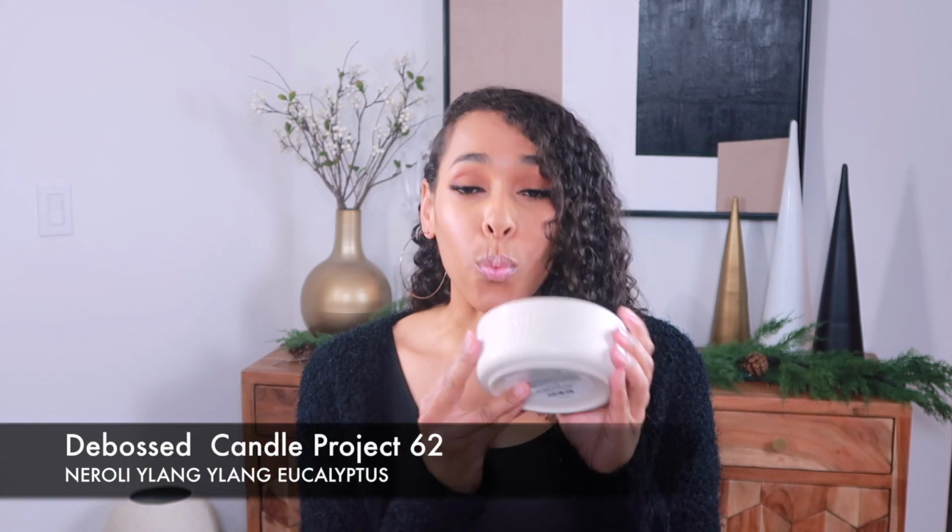So box number 3 is someone who loves candles, or maybe you don't know what to get the person. So Project 62, I don't know how long ago they came out with these, but they have several of these candles right here. They come in several different scents, in different colors, and different sizes. They have a wide range of these and they smell really good.